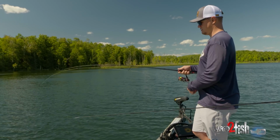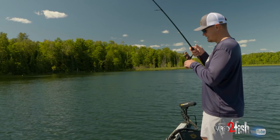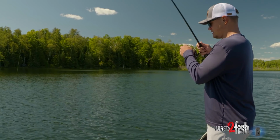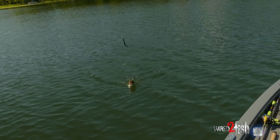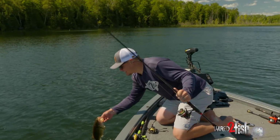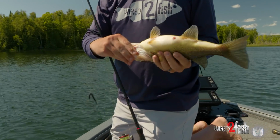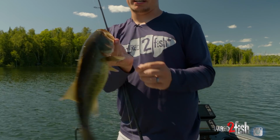He's a fighter. He's angry. He's not overly happy getting a hook in his face. Yeah, another chunky one. Yeah. It's fun. Super healthy fish. Not overly long, but he's got a gut on him. Oh, he's blind too.